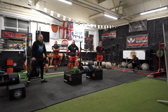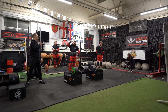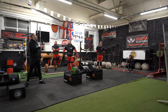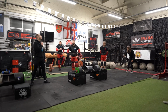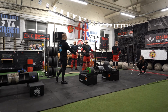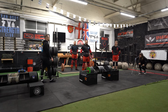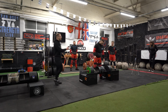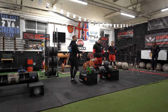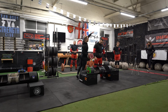What I want you to think of doing is, when you're in this rack position, you look comfortable. And I think that if you can make yourself consciously uncomfortable by extending your neck a little bit more, it's going to bring the log even closer to the center, and it's going to shorten that range of motion a little bit. So the cue is: keep the log in contact with your neck as late as possible. Yeah, so trying to look up behind you like this.